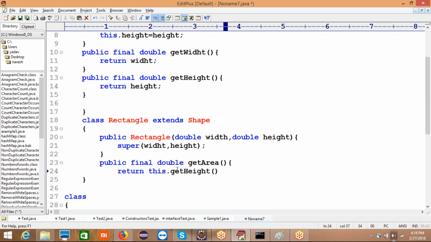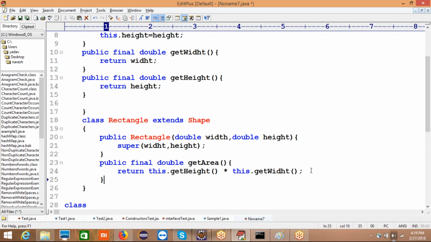So we know that area is multiplication. We need the height and width, so I am using the multiplication. Again I am going to use this dot width method. So now you are understanding what I am going to explain. If we want to get the area, we need to multiply these two, height and width. That's why I calculated everything.